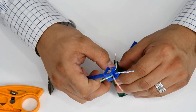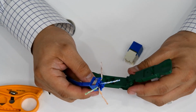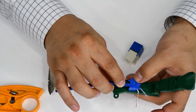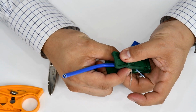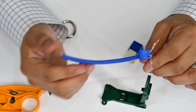So we'll go ahead and open up our EGJT tool. Now this little spot is what's going to push down our strain relief collar. So we will lay our wire cap in like so, and then we'll just close it down. Now you don't want to put too much pressure on it. Just get it to where it's nice and snug. Now our cable's not going anywhere.